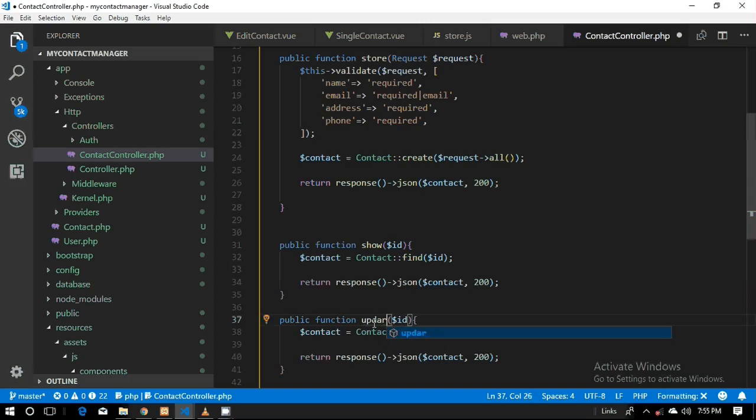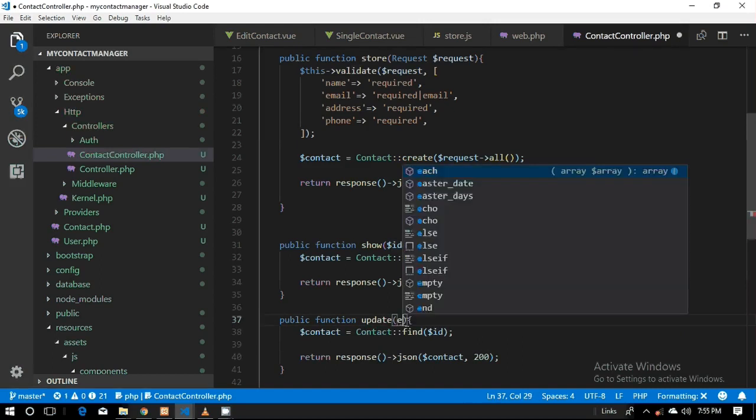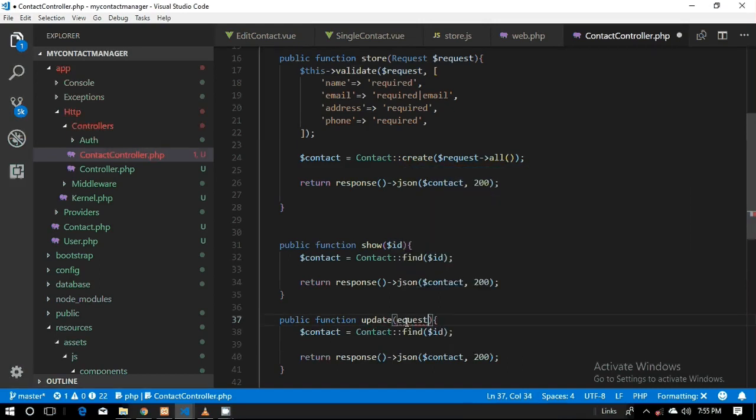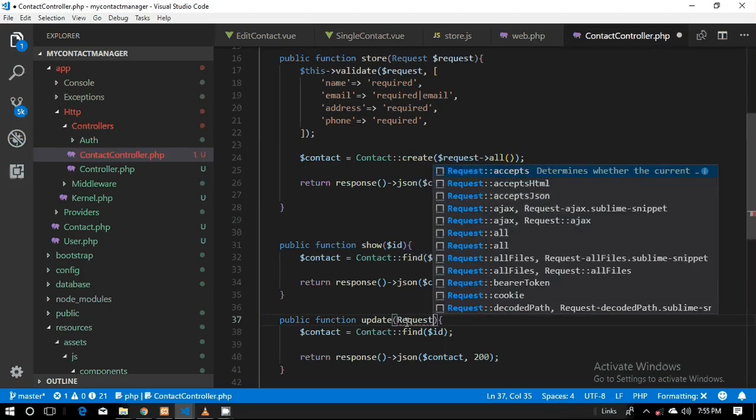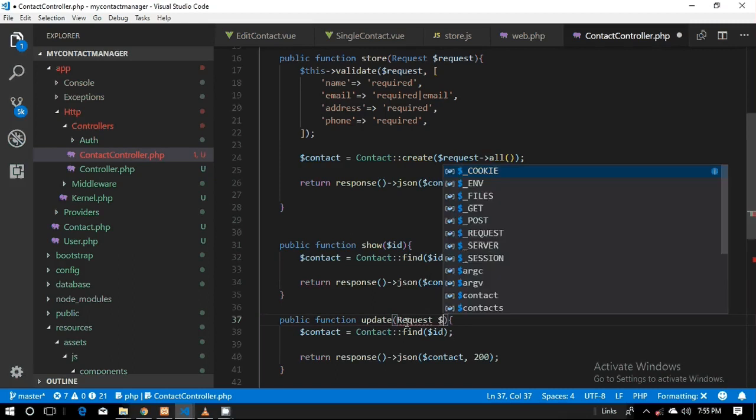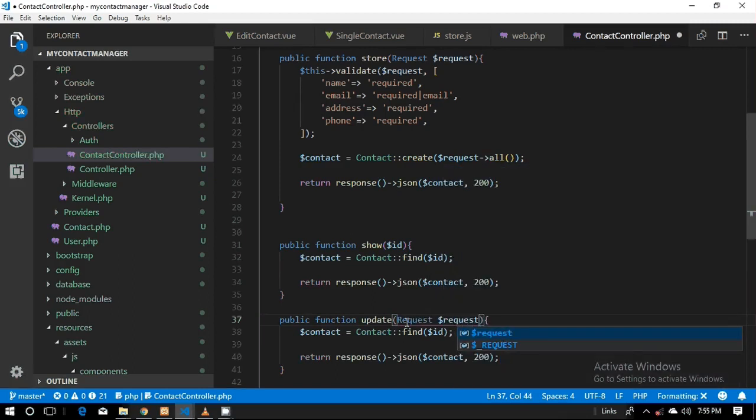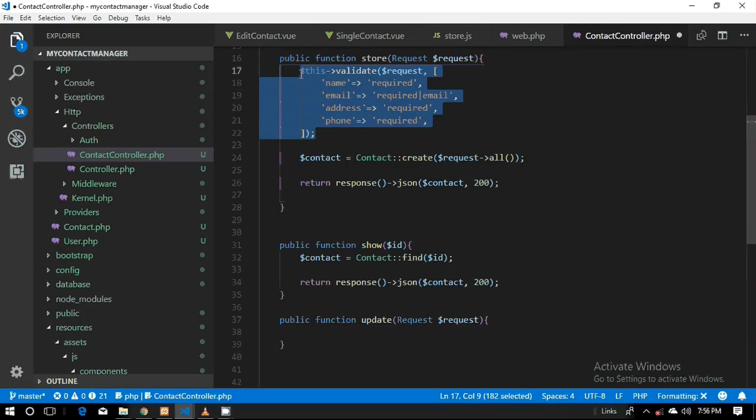Update. So have the requests. So first we validate the fields and get that from here. Validate.